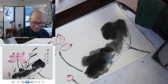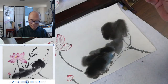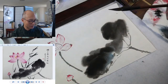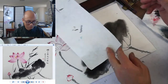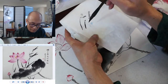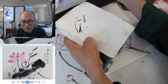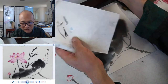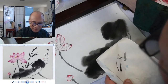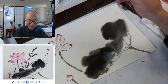You can add a little water, otherwise it's kind of too dry. You can practice a little bit, just see, it's too dry. Add some more. Yeah, it just has to be a little darker, not necessarily pure ink. So it's generally darker than the leaf. Also, darker ink prevents bleeding.